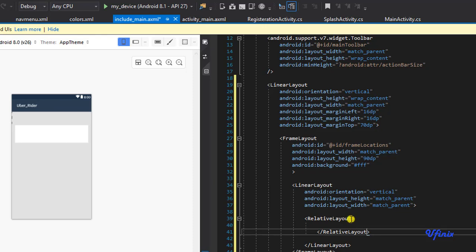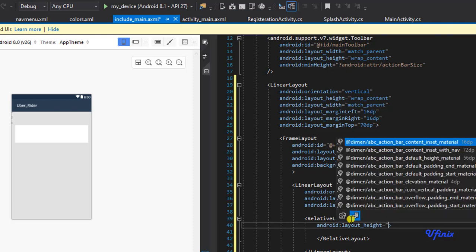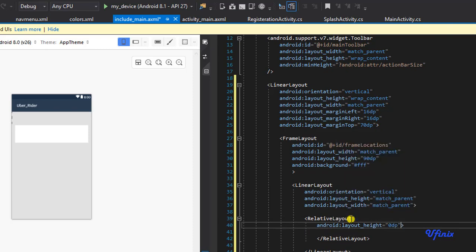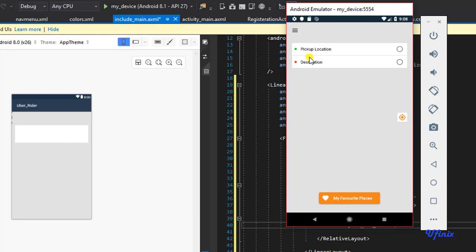Okay, we need to add a relative layout, okay, to use it to organize our elements and views. Of course, this needs some attribute, layout height. So I'm going to set the layout height to 0. Okay, the reason for this is because we are going to be using layout weight. I want to divide this into two. This will be our first relative layout that we are setting up, which we use to put in our bars and this text and this radio button. Okay, so it's gonna share 0.5 space, and the down relative layout to share 0.5 space.